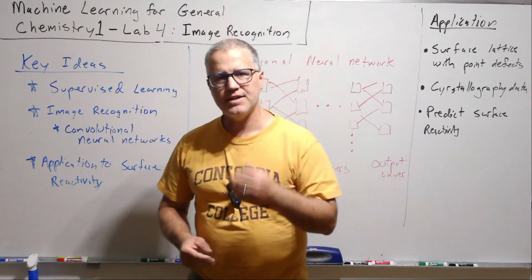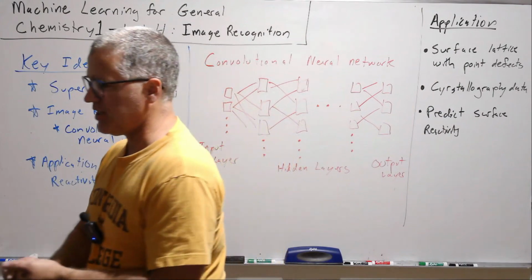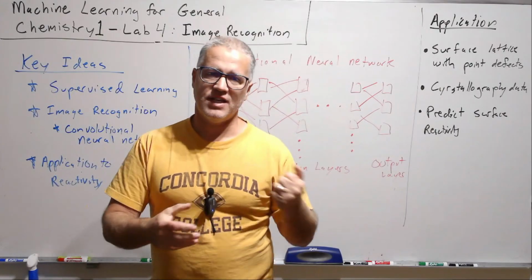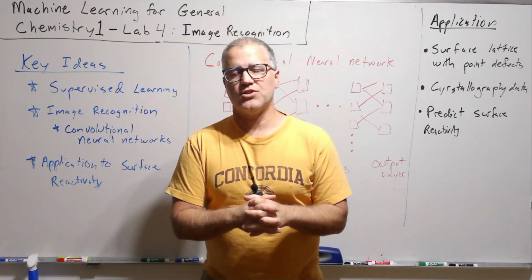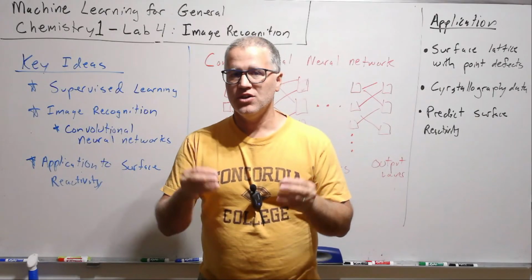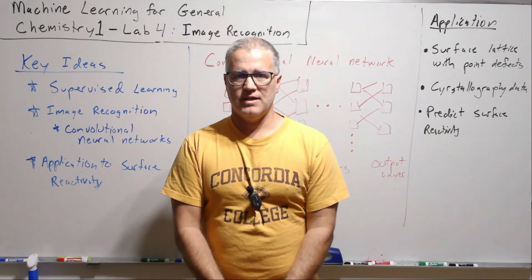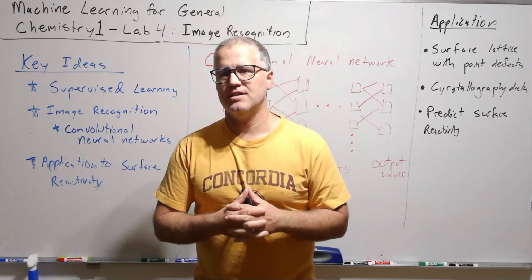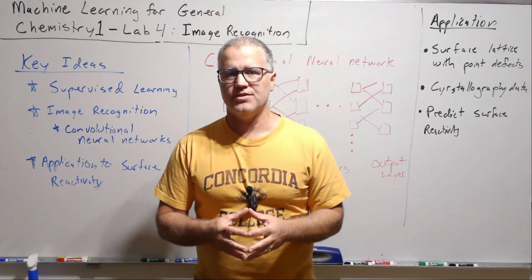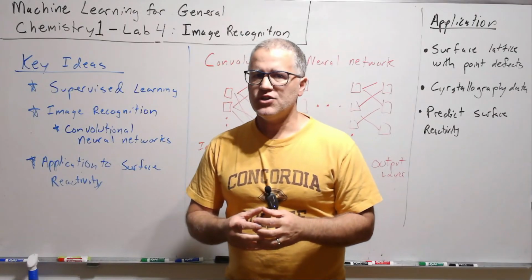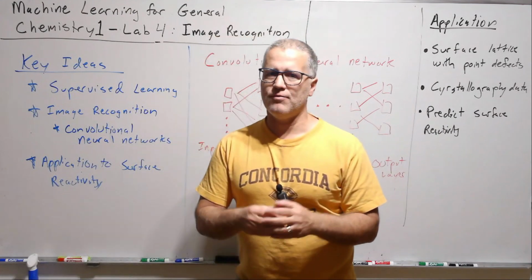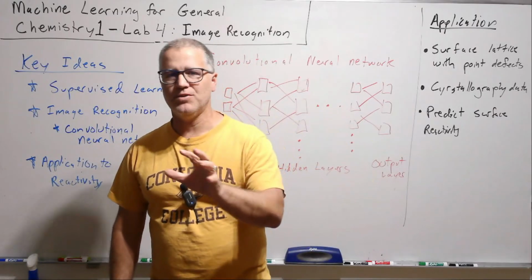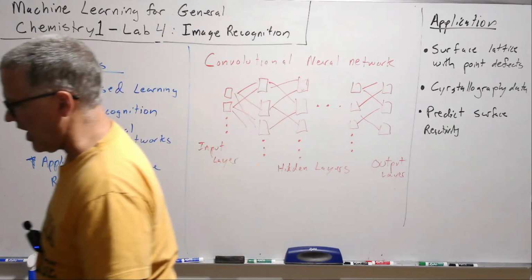So let's go ahead and get over to the computer and go through this lab. Before I do that, I should say this lab is actually pretty computationally intensive. Unlike the last lab, where the learning algorithms were already pre-trained, part of this lab is to train the neural network. On my machine this takes about 100 seconds every time, and on your machine it might vary depending on its capabilities. So it's possible you might not be able to complete this lab with your particular computer, but hopefully you can, and you'll see an opportunity to have your own computer train a neural network. So let's give that a try.